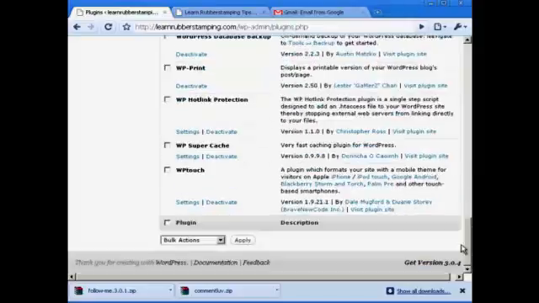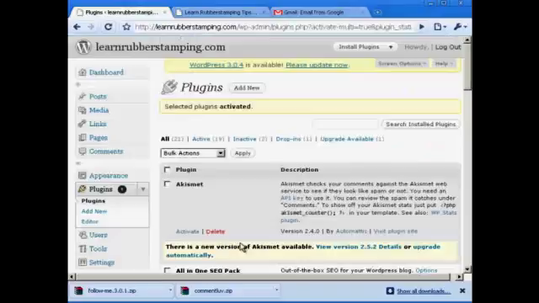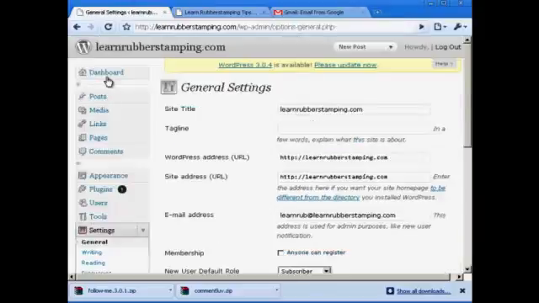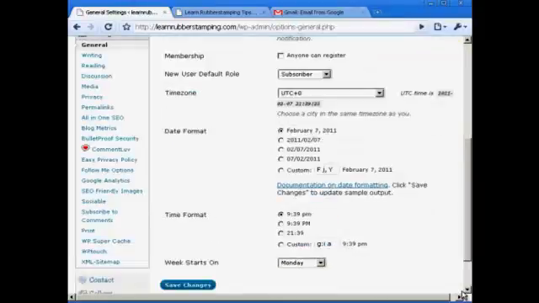So I'm going to go ahead and activate these 4, and then I'll show you how to use them. Now that I have activated them, all I need to do is go to the settings over here on the left side, and I'm going to start from the top to the bottom.